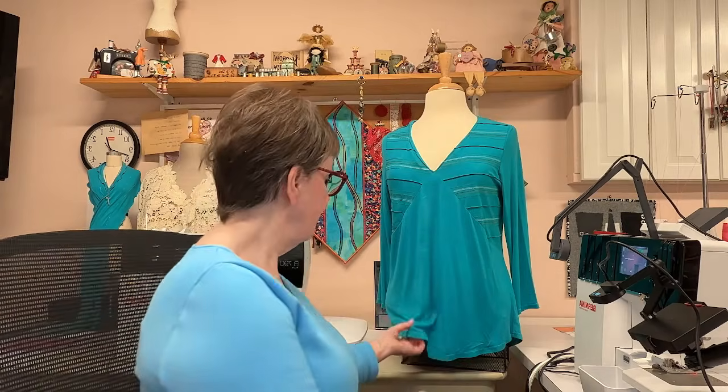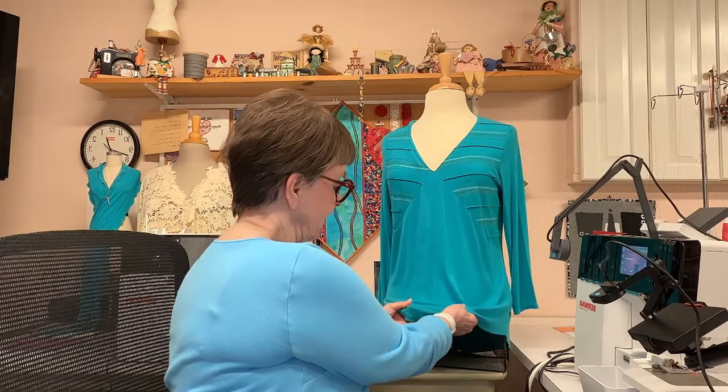And I have done this, as I said, this one was a rayon knit, super stretchy, thin, and kind of unwieldy without any stabilizer on it. I've even done this with a silk knit. I don't have it with me right now. I think it's out in a trunk show. But anyway, you can do that with all sorts of different knits.